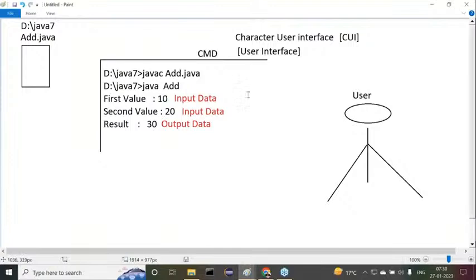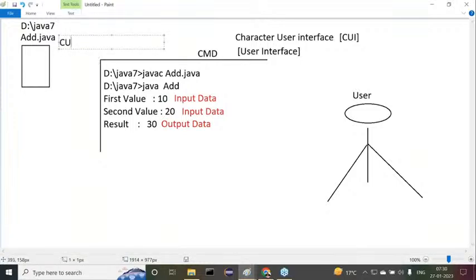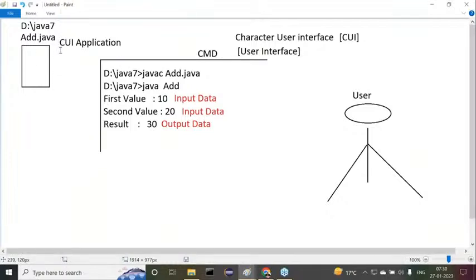On the basis of this character user interface, on the basis of this CUI, we prepared the Java program. So this Java program or Java application is called a CUI application. Everybody understand my point clearly now.